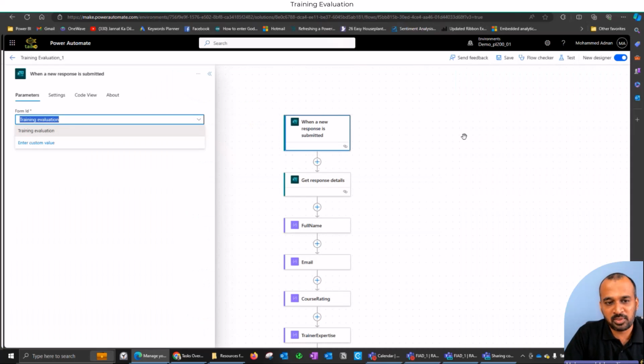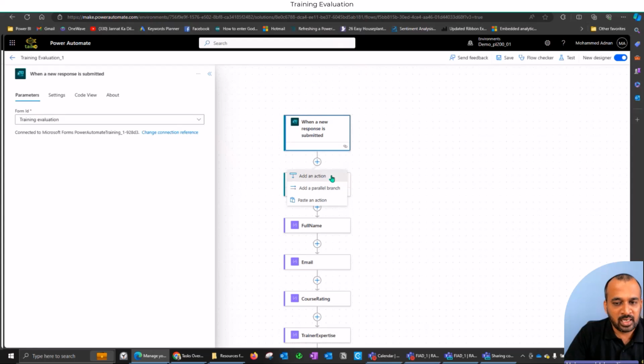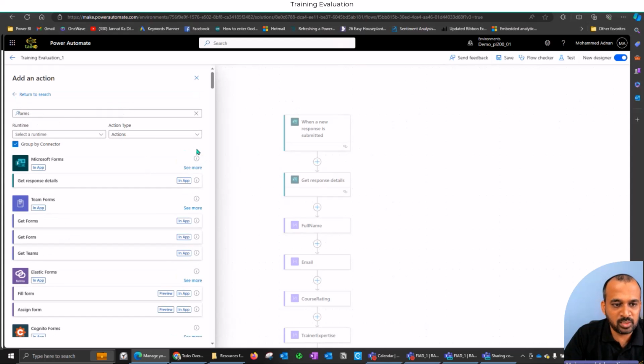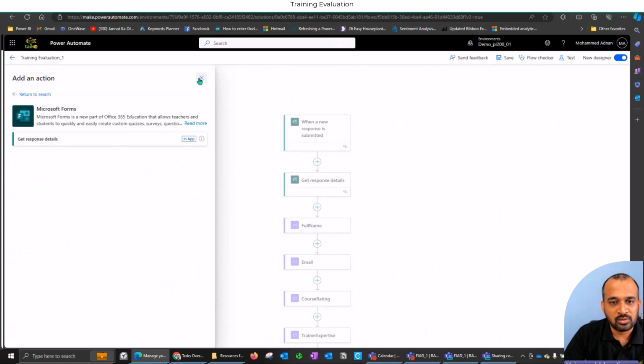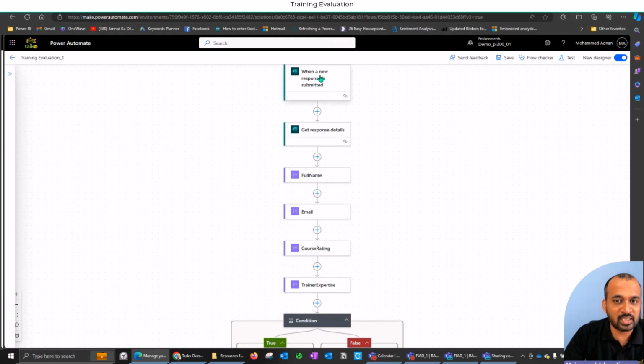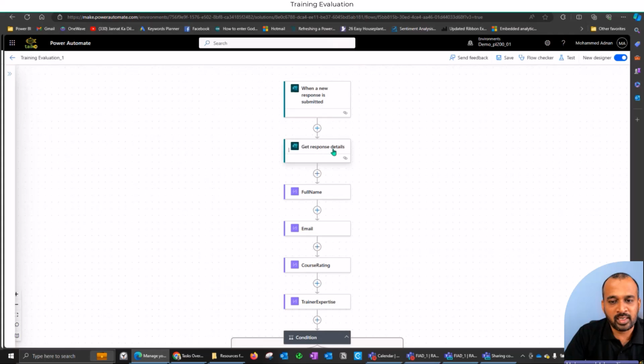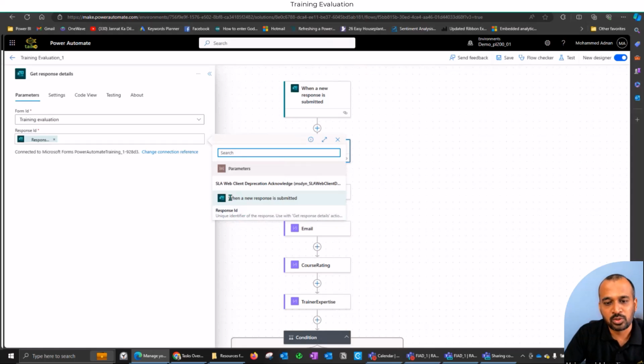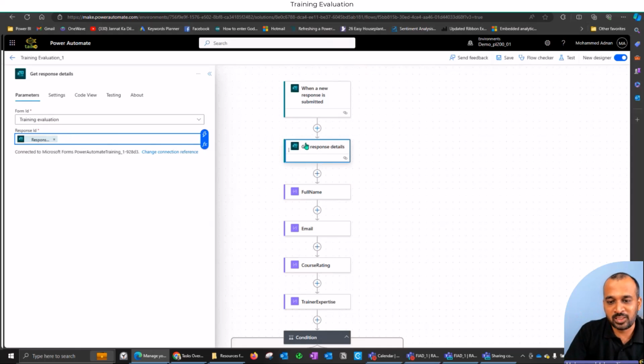But if you come back to this Power Automate flow, this is the one, when a new response is submitted. This is the form name. And after that, click here and add an action. And if you click on Forms, here, see more. Here it's Get response details. So usually we will not get any information directly from this step, we need to add a Get response details step, and then we need to select the form ID, and the response ID we need to take from this one, when a new response is created here, right? So click on this one and we can take it from this option. So when a new response is submitted, we can take it from this request ID. Generally, it's going to generate the information on this one.